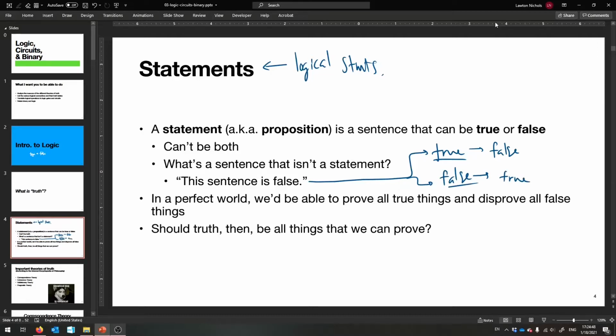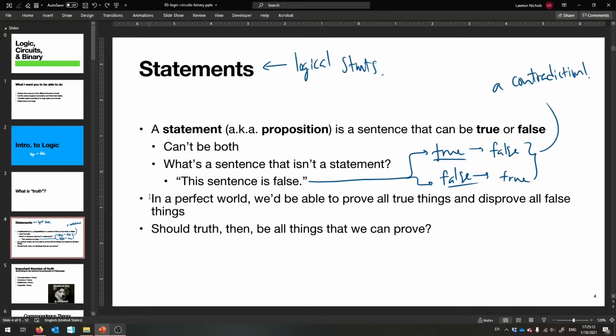You see that? So in either case, okay, if it was true, then it must have been really false. Well, if it was false, well, then it must have really been true. We're going back and forth here, and this is called a contradiction. Okay? That means it was neither. So under the assumption that it was true, it was really false? No, that makes no sense at all. So this is not a statement, it's not a proposition.